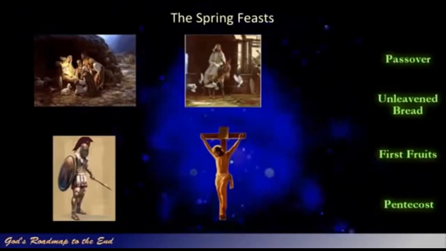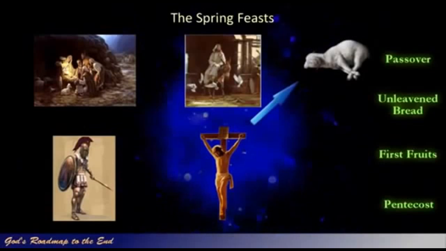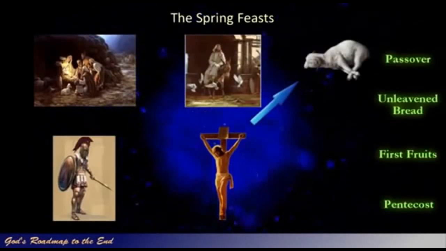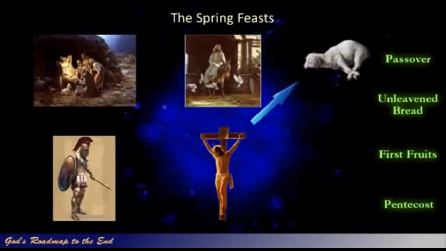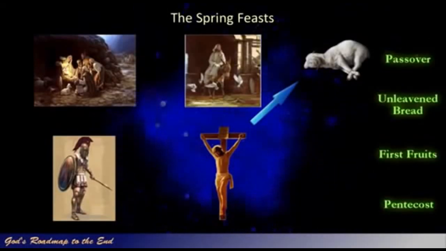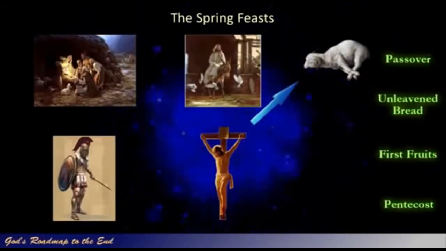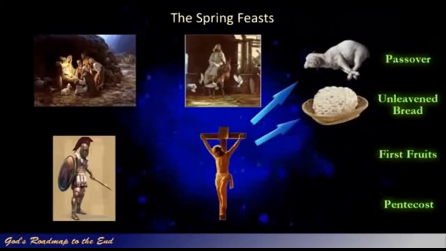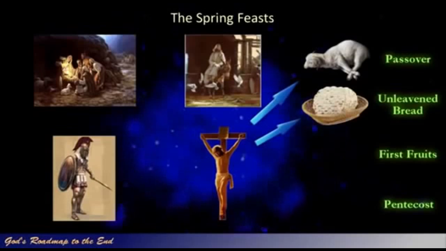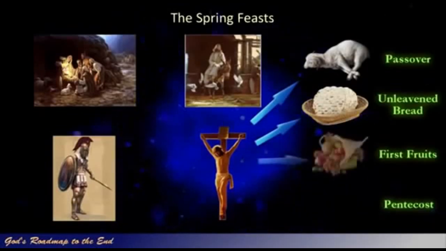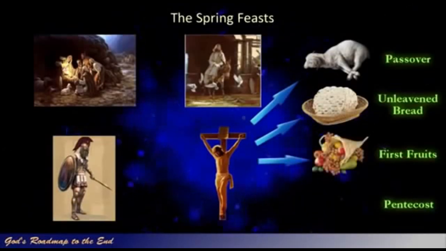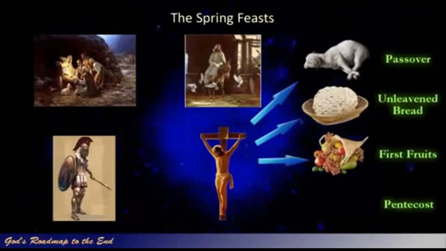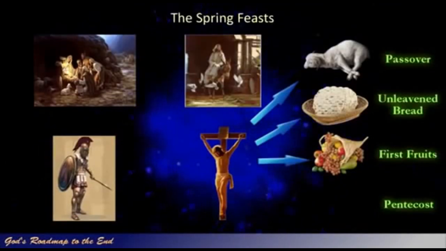Yeshua was God's perfect Passover lamb, whose blood would be shed once and for all, for the remission of all sin on the day of Passover, and to bring in everlasting righteousness, as prophesied in Daniel 9:24. Yeshua was the unleavened bread, the only person ever to live on this earth without any sin in his life. He presented himself to God as the first fruits of the harvest of souls that would be resurrected, and have their access to God restored, on the day that Yeshua rose from the dead.